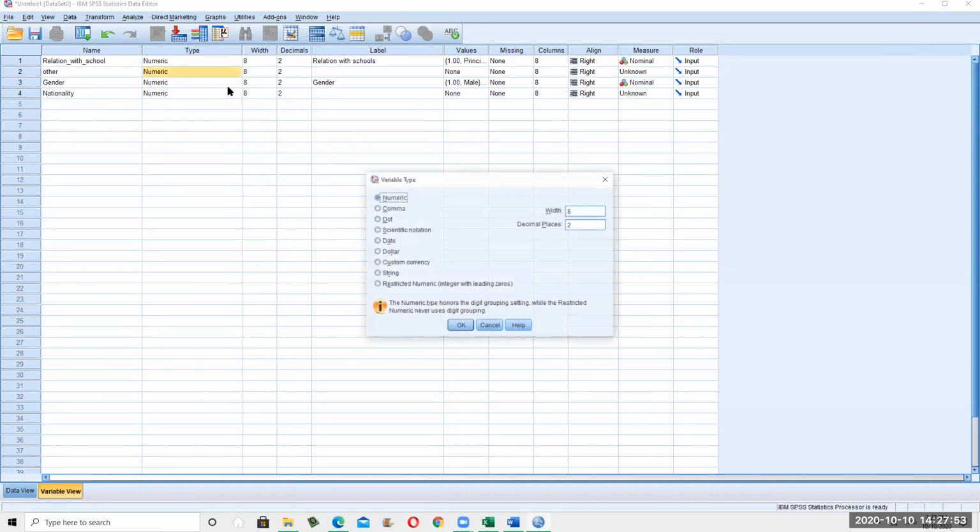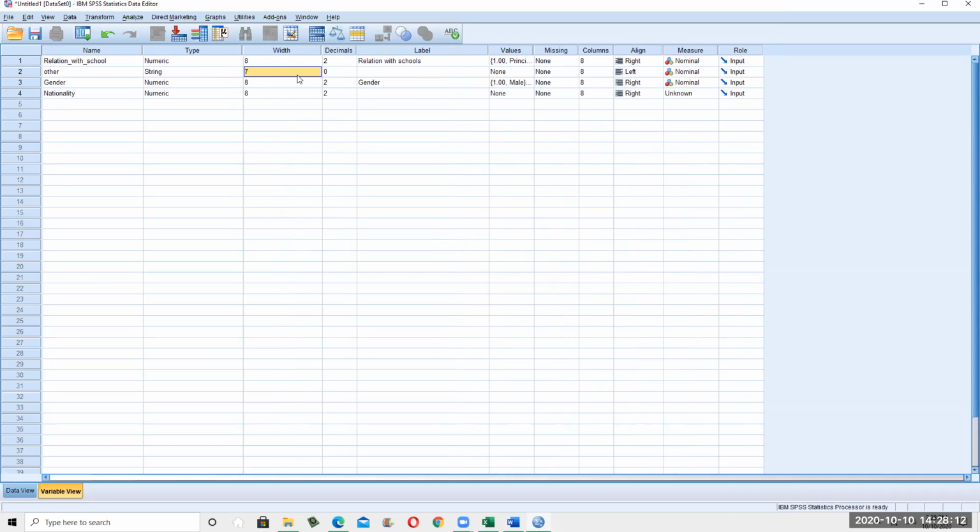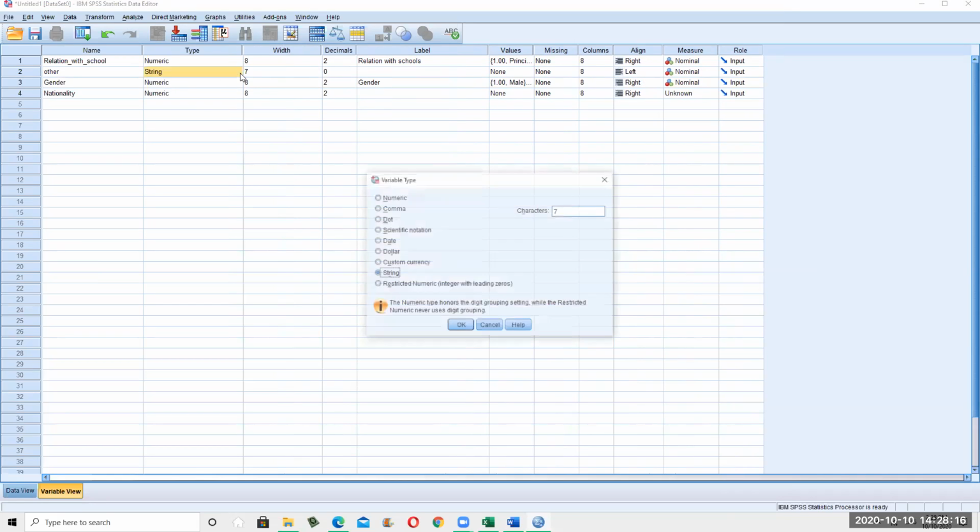Here it will be string, because I don't know what other will be. So it will be string, and of course nominal. For string, to be sure that whatever is written has enough width, I need to specify how many characters.